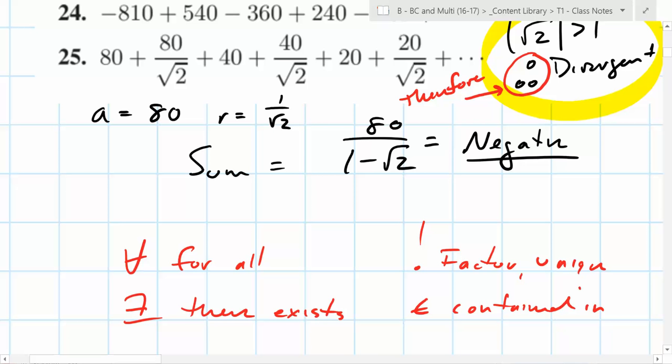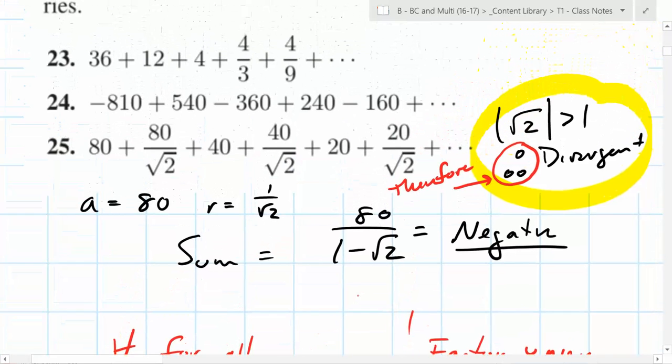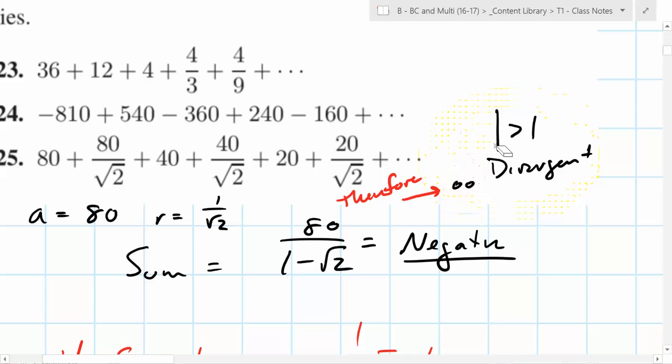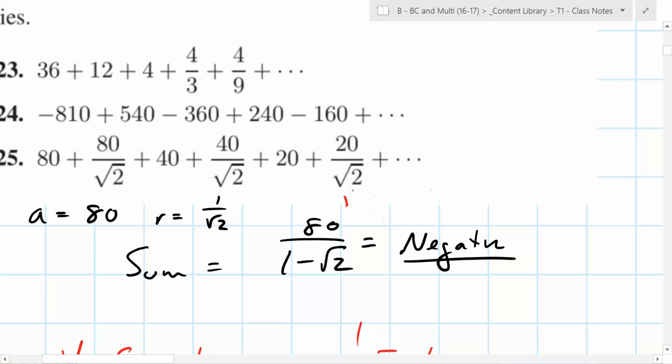Yes, question? Is it 1 over root 2, though, less than 1? Yeah. Oh, I'm sorry. I totally wrote it wrong. You're absolutely correct. Good catch there. If it was root 2, that would make sense. I wrote it not properly. It is actually 1 over root 2, so that is okay.